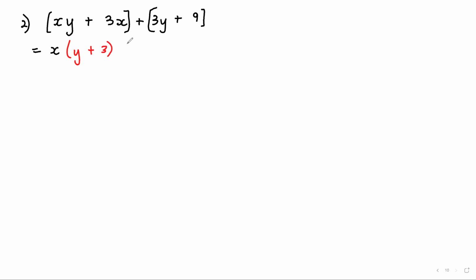Bringing down this plus sign here. The common factor between 3y and 9 is 3. Now 3 times y gives me 3y, and 3 times 3 gives me 9. So I have my repeated factor, same terms and same signs in the brackets. So this would be y plus 3, and you put the remaining terms in brackets as well. And actually, if I were to put this in the same color just to emphasize that it's the same thing up here, y plus 3. Okay, let's do another one.